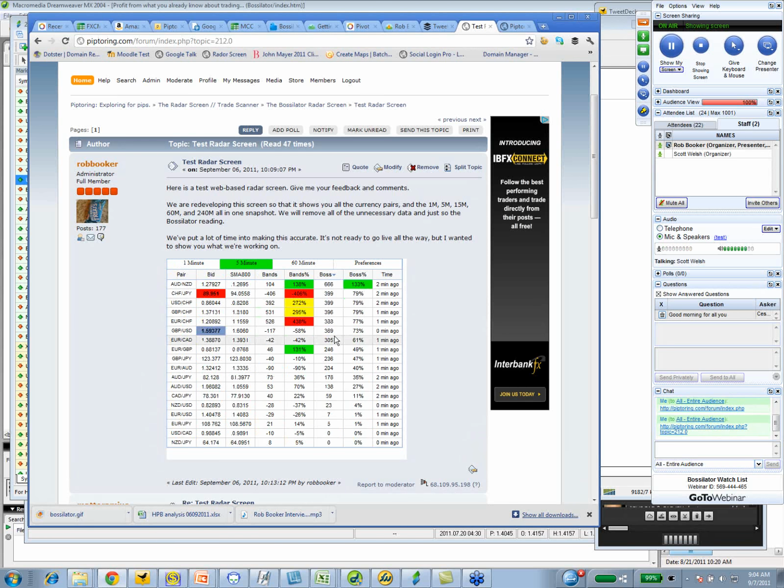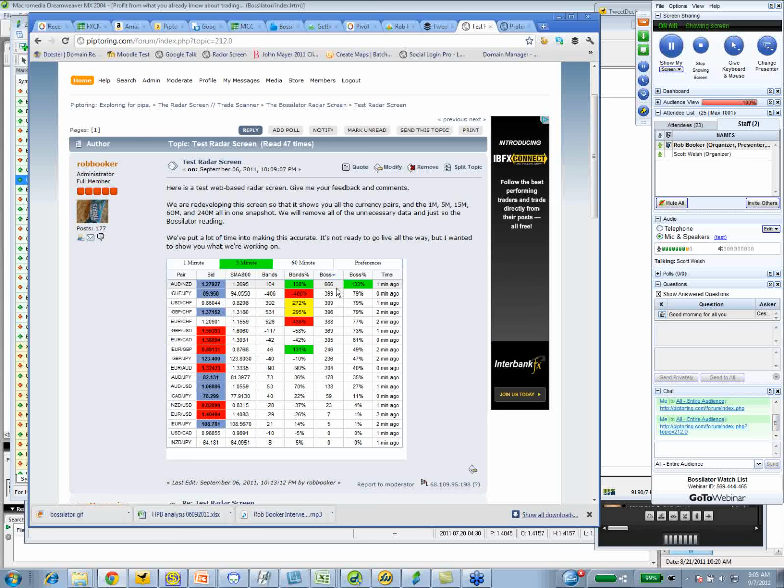And so just to be clear, the Bos reading is how long it's been away? Yes. The band's reading is the space? Yes. And what we're doing here, for instance, is preparing a new version of this that will show every currency pair and then list time frames across the top and show them all at once for every time frame all in one space. And we'll remove this bands and bands percentage and Bos percentage and the time. We'll be removing that so it's not confusing. Yeah, this is fantastic. I'm really excited about this.